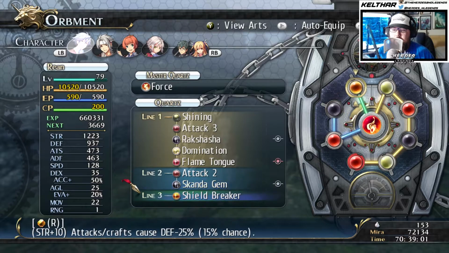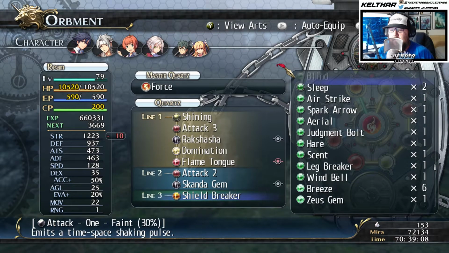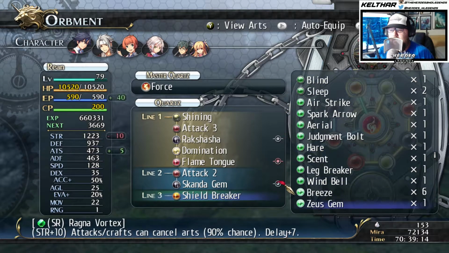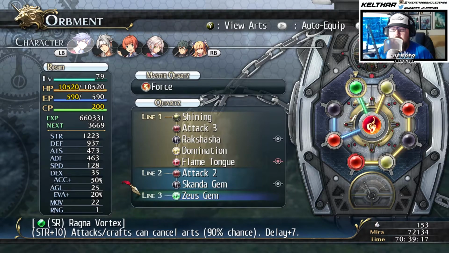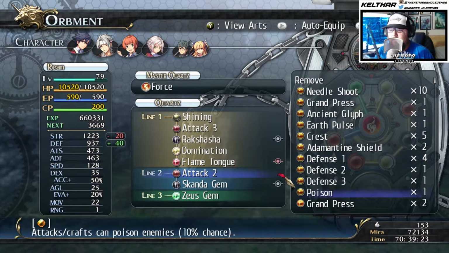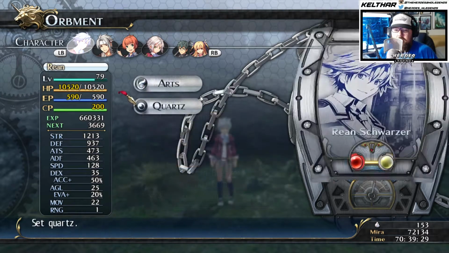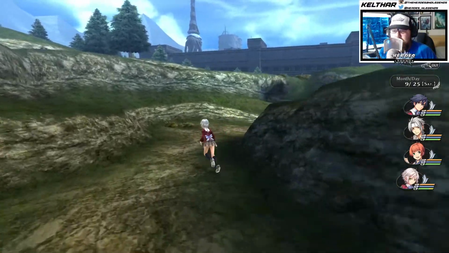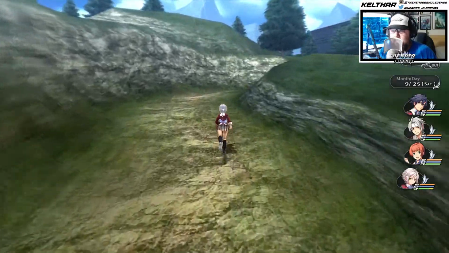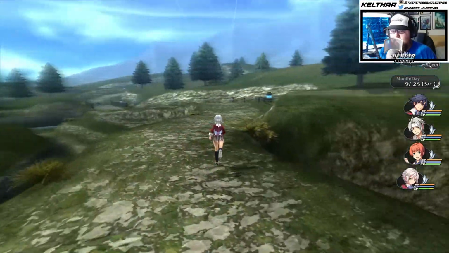We're going to swap this out with a Zeus Gem. Except I went too far. Where's green? There it is. Zeus Gem there. Swap the attack 2 out with Adamant. No, Shield Breaker. There we go. Keeps us on and popping. So now I have a 90% chance to cancel a spell. I like it. I like it a lot. And onward to glory.